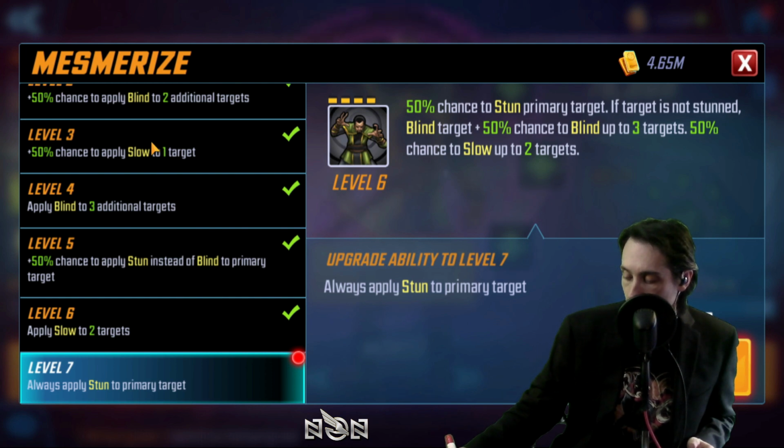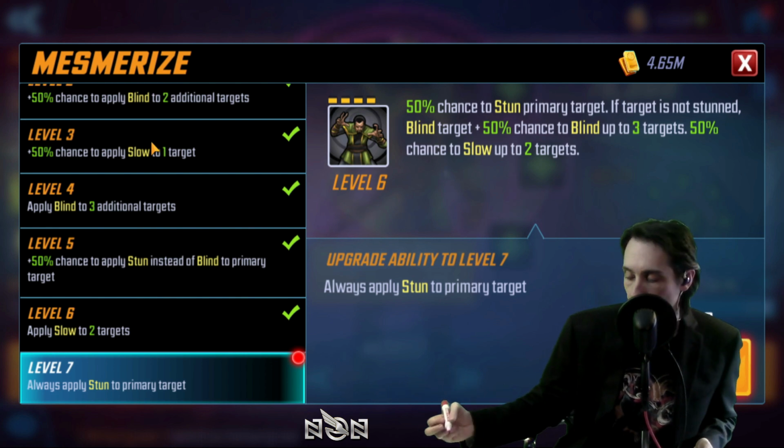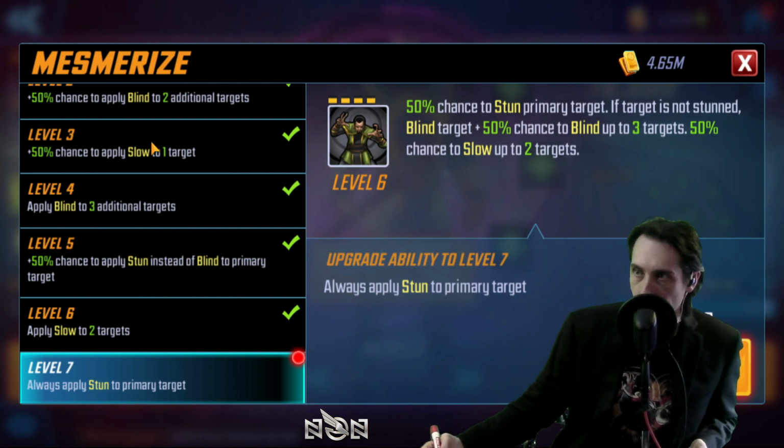But I've been using Mordo now for almost 3 years. He's a very old character. And I have not needed to upgrade this. I have not failed a supernatural attack in many a moon. I'm not going to say that this is necessary.